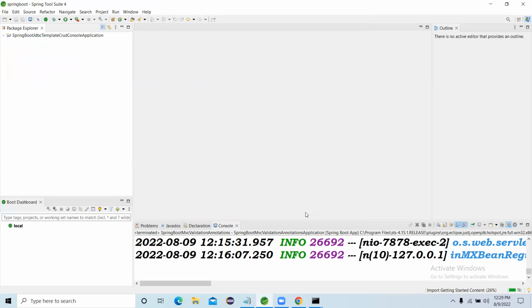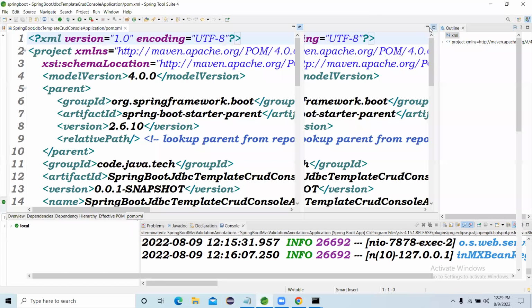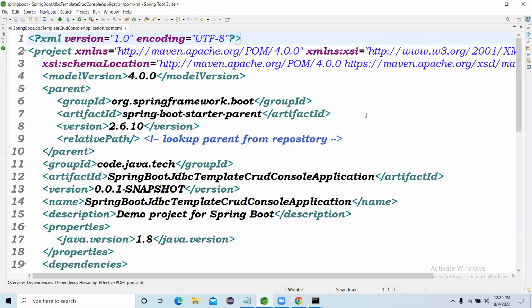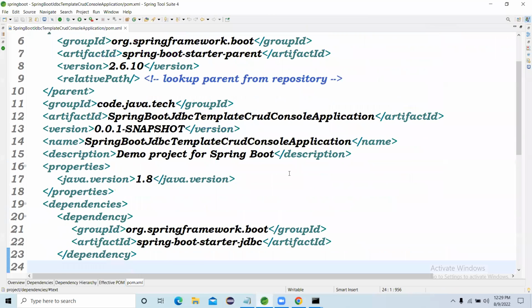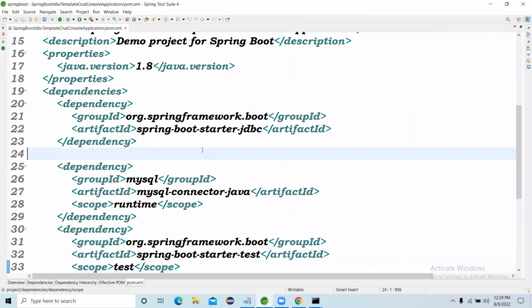Now, along with that, see the pom.xml. It's very important to understand what the pom.xml actually contains. See, there is no Spring Boot Starter web dependency because I have not selected the web dependency. It will include the Spring Boot Starter JDBC.